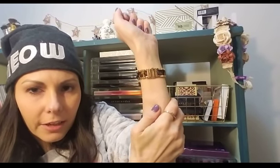Let's see if I can swatch it here. I'll swatch it on my arm, and you won't be able to see it. There we go. It's right there. I'm sure you've seen it before. Anyway, if you don't put it on that heavy, as I just did for that swatch, it's just amazing, and it brightens up your under eyes, and it's a good finishing powder for your face if you are fair.